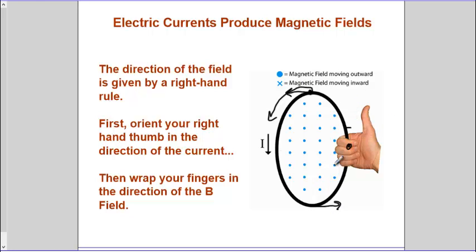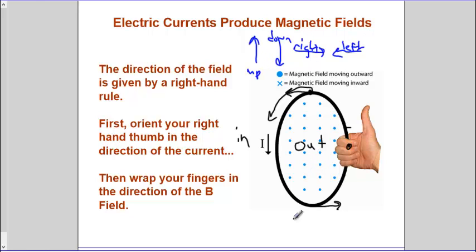So inside of this ring, a magnetic field will come out of the page, and outside of this ring, everywhere on the outside, those magnetic field lines will point into the page. And we could represent vectors, magnetic field lines, with arrows that point in various directions. I'll just stick with blue. This is a magnetic field that points up. This is a magnetic field that points down. This is a magnetic field that points to the right. Whoops. This is a magnetic field that points to your left. So we're going to stick with these conventions. Now this is a magnetic field that points, so I'll put a dot there, that's out.